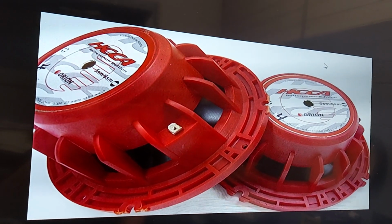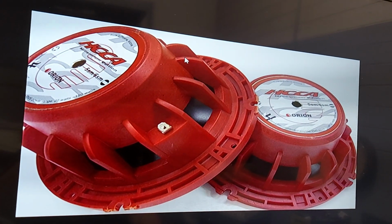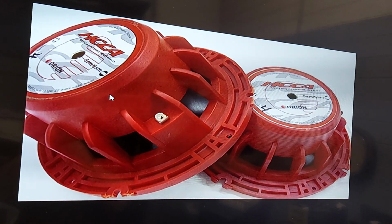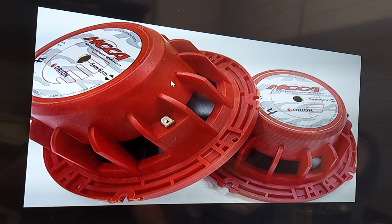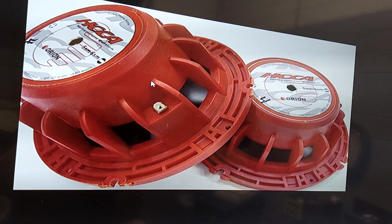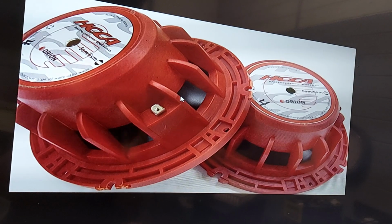One of the things that he scored at the auction was like 4 pallets of these. I mean, it was like thousands, or at least looked like thousands. It was probably hundreds. But hundreds of these, it was just right here, it was just the frame, which is what they call a composite cast, which is, I think, just ABS. And the magnet is built into it. So I talked about these in a previous video under the rebadge like a pro. And so in red, these were marketed as the Orion HCCA. When the baskets were black ABS, they were marketed under the ADS brand, but it was the same exact driver. The performance was the same. Now, what did change was in the Orion version, they were 2 ohm coils. And in the ADS version, it was a 4 ohm coil. And so what happened was Ryan Bolins got these at the auction. They're bulk packaged. They had no soft parts in them, no cones.